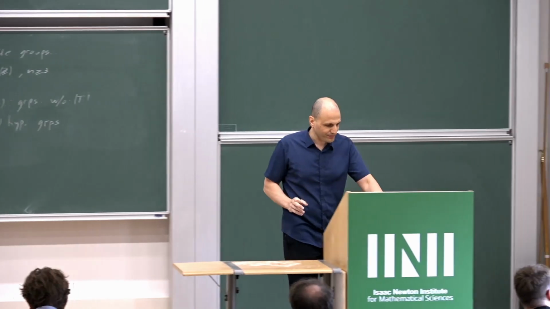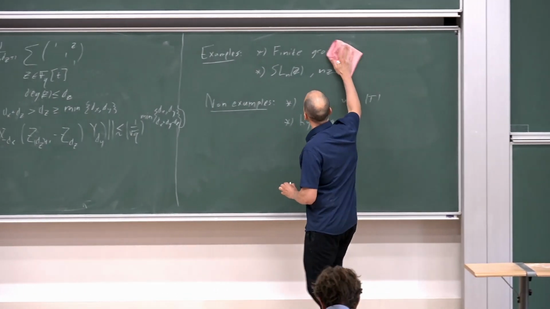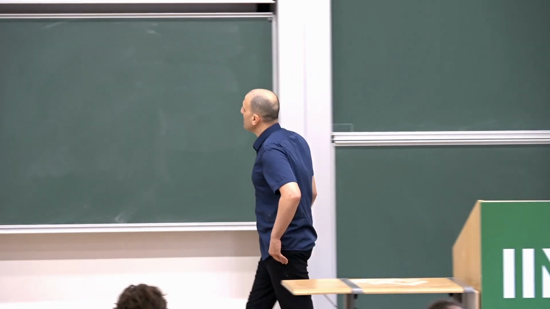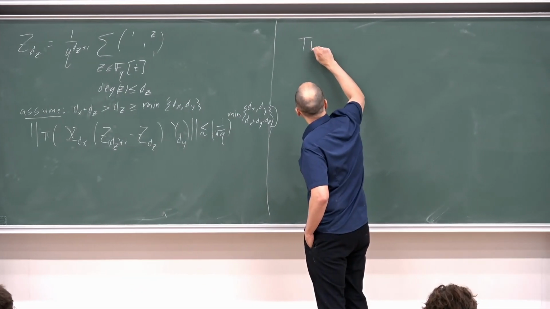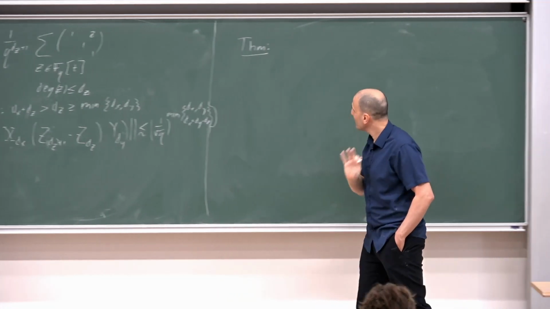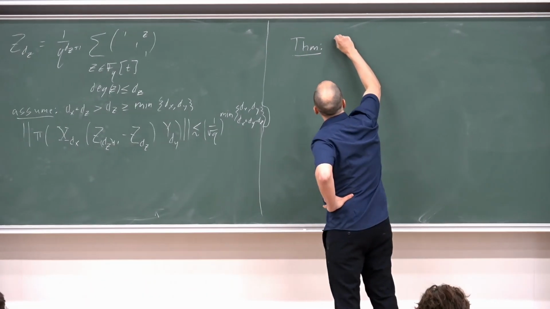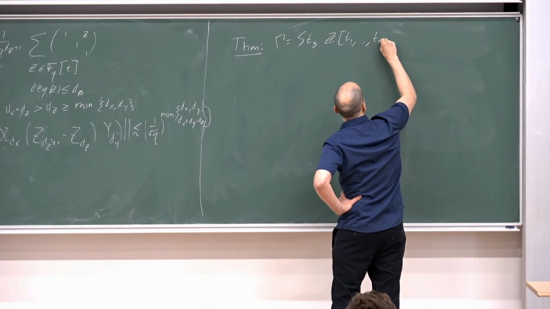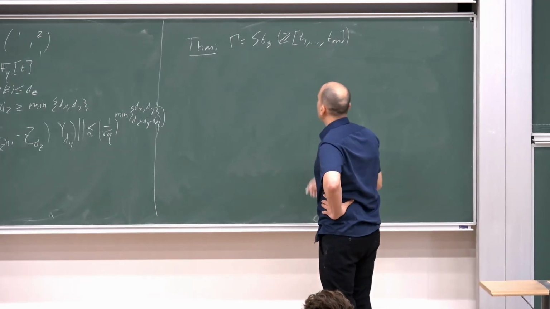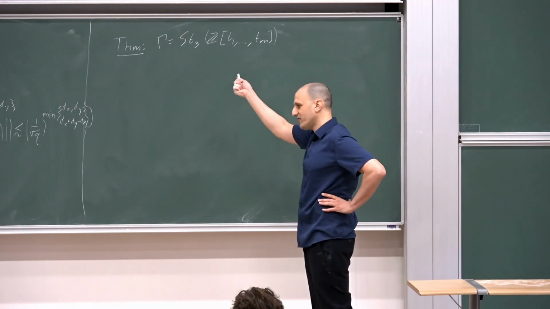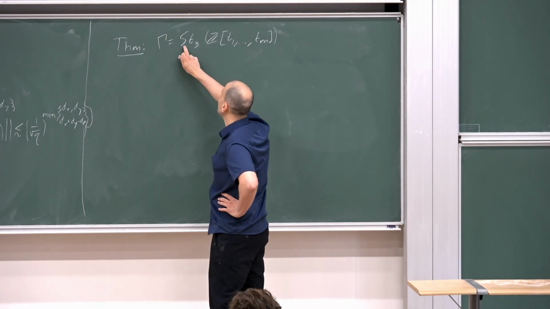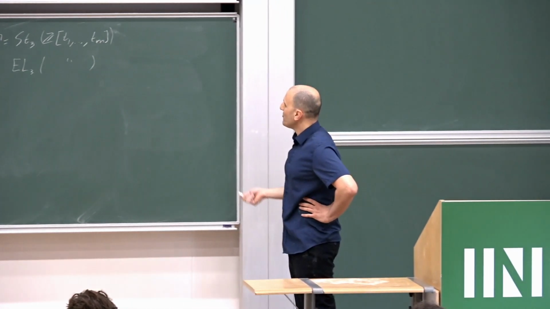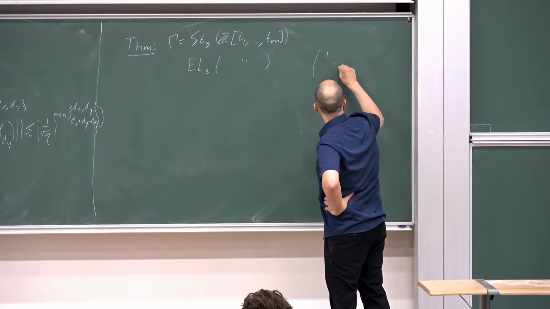So let me give you the statement. So here's the thing. And it will look technical. I will write it and then discuss what it means. Okay, don't be alarmed. So let's take gamma to be our group SL3 of Z, and let me write the generators t1 to tm. And let's take a copy of the Heisenberg group in it. So think about it, again, it's easier to think about EL3. So you see a copy of the Heisenberg group in it.